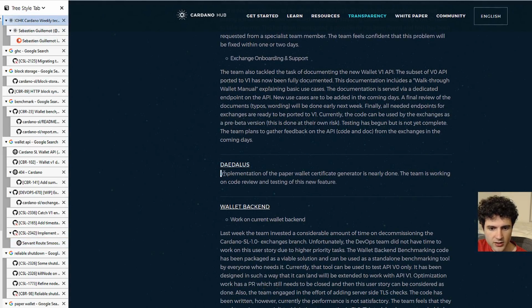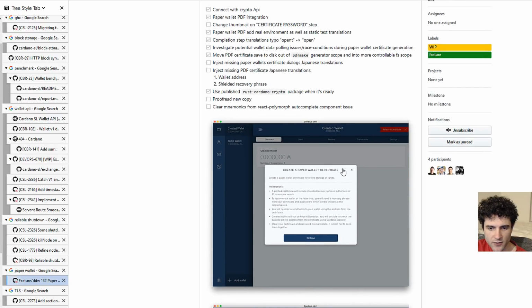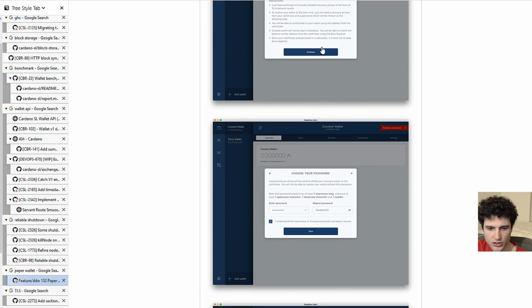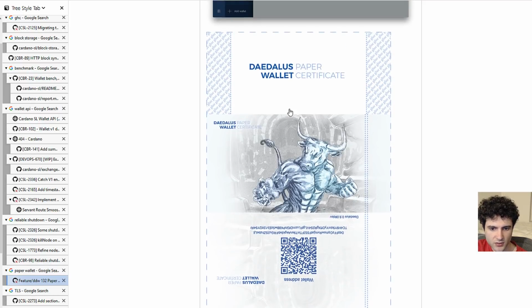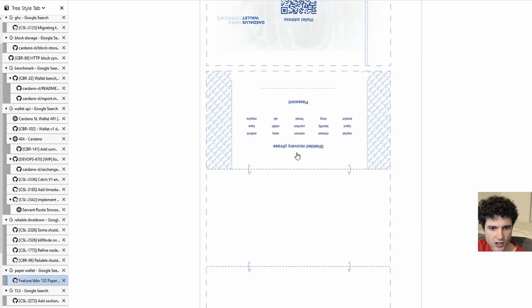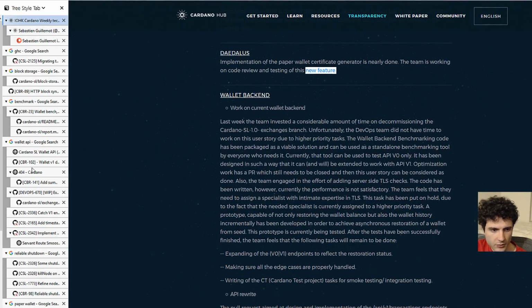Next up, they're talking about the implementation of paper wallets, which is nearly done. We saw last week that they had some pictures up. So you can see the UI interface inside Daedalus, which shows you how to generate your wallet. You can see what the paper wallet will look like, which I think looks actually really good, very good art. So this is almost done, and they're just doing a bit more work on here. But if you want to keep track of it, you can keep track of that pull request. That's a single pull request for the entire feature, so you can keep track of it there.